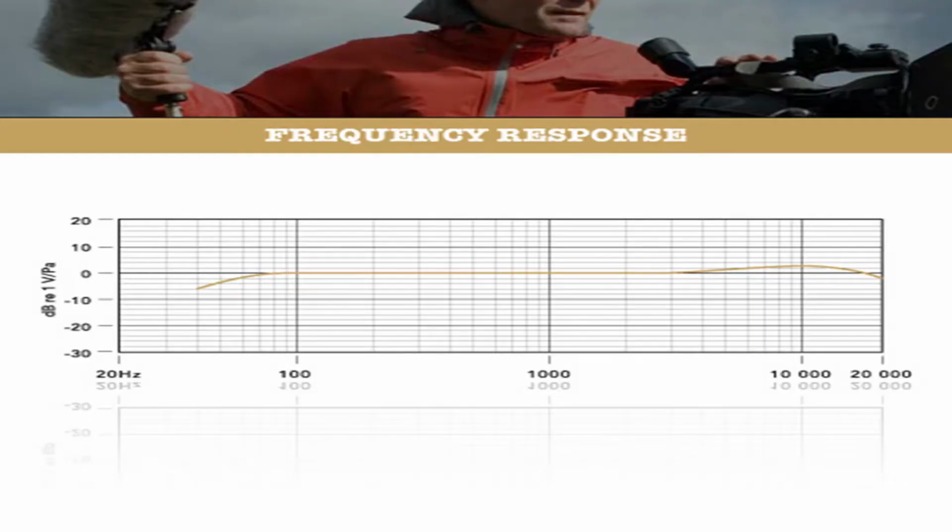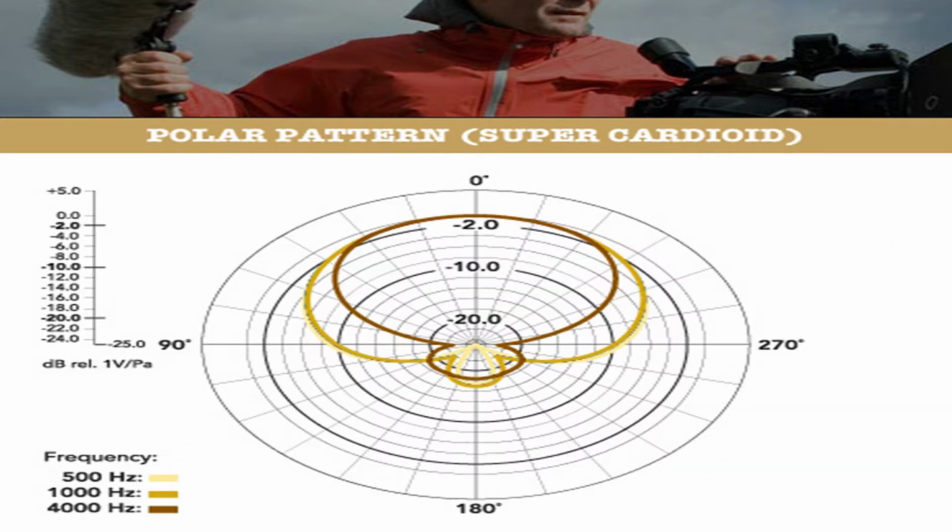If you look at the frequency response, it's actually pretty much flat across the frequency spectrum, and it rolls off around 80 hertz, and it's a bit accentuated at 10 kilohertz. The polar pattern is actually supercardioid. It's very directional, and if you notice, if I move a bit away from the direction it's recording, sound quality changes.